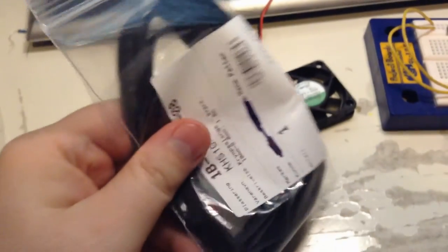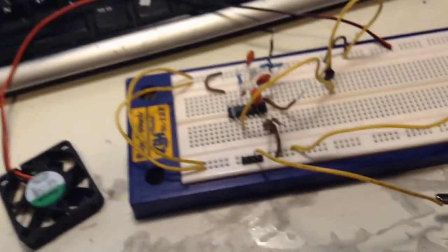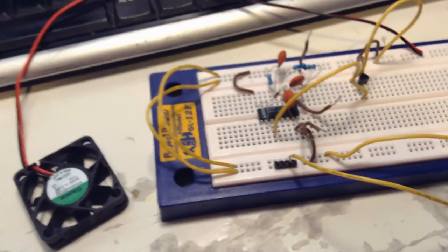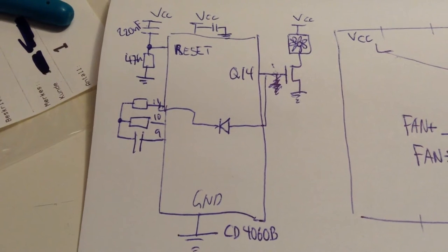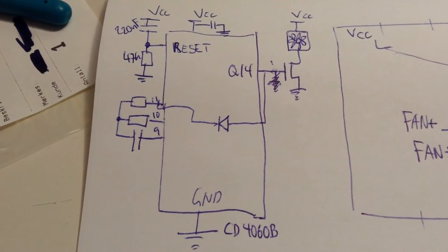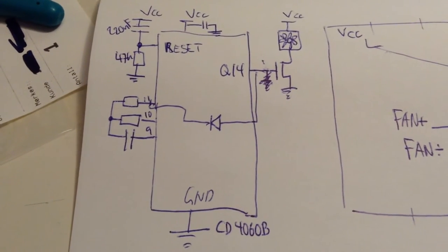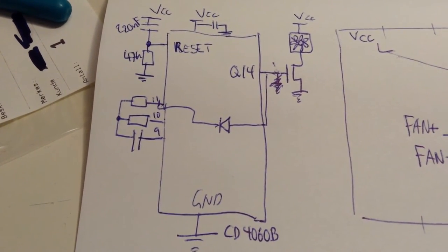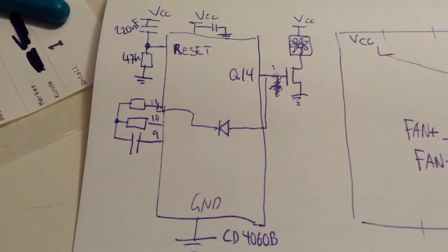But now I want to make this into a compact circuit such that I can make it in line with a fan. I will use shrink wrapping, so this circuit will become a part of the cable. This is the circuit, and it's very simple. As you can see, the fan is switched on and off with the transistor, and you have the diode there from Q14 going back to the clock input and holding it.